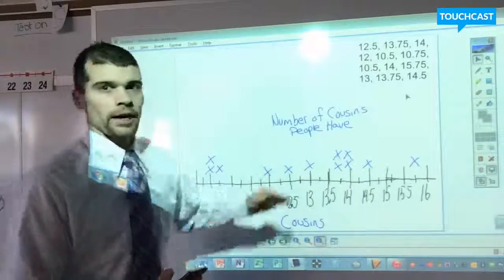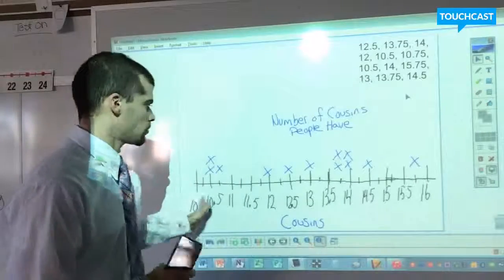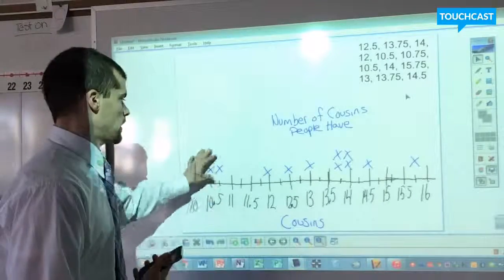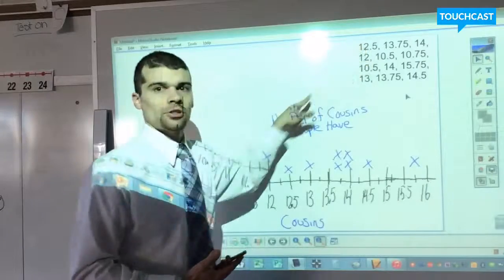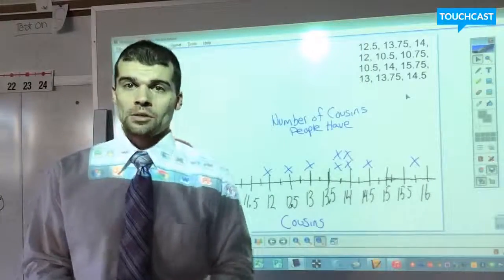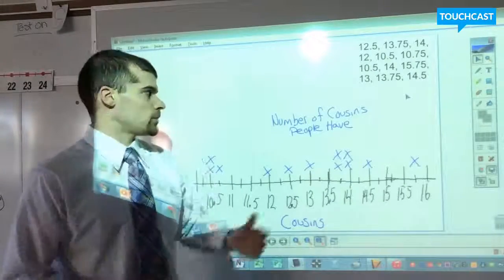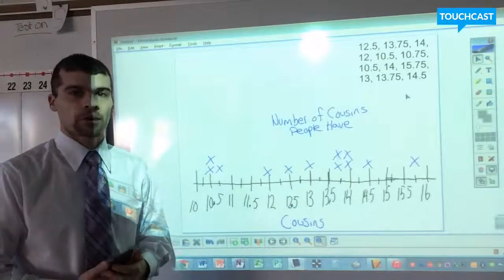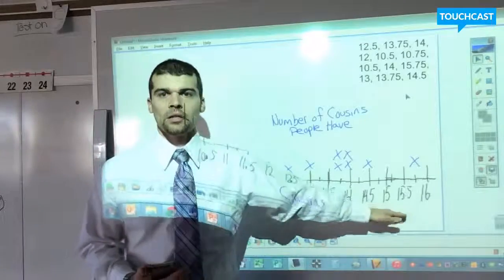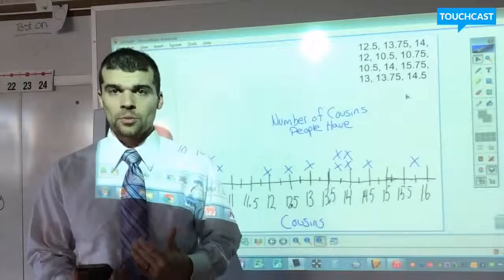And then we place our x's. And it's important to remember that process because all of the numbers on this number line don't necessarily represent any data points. It's the x's that are representing each of the numbers placed onto the line plot. And so those x's are our data point and our information for us to analyze. The title is important. It gives you information. The key at the bottom identifying what these numbers on the number line represent are important. All of it working together is providing us with information.